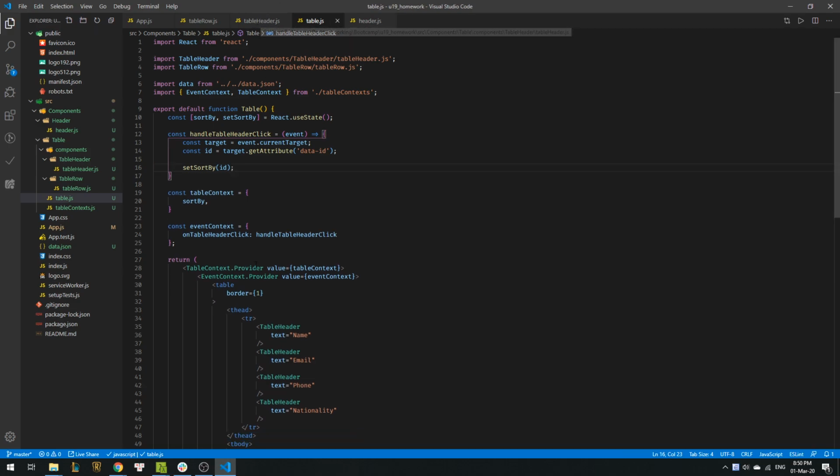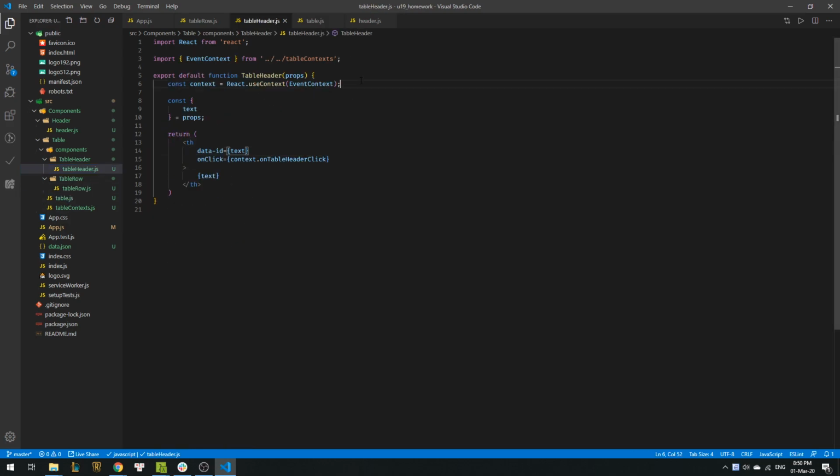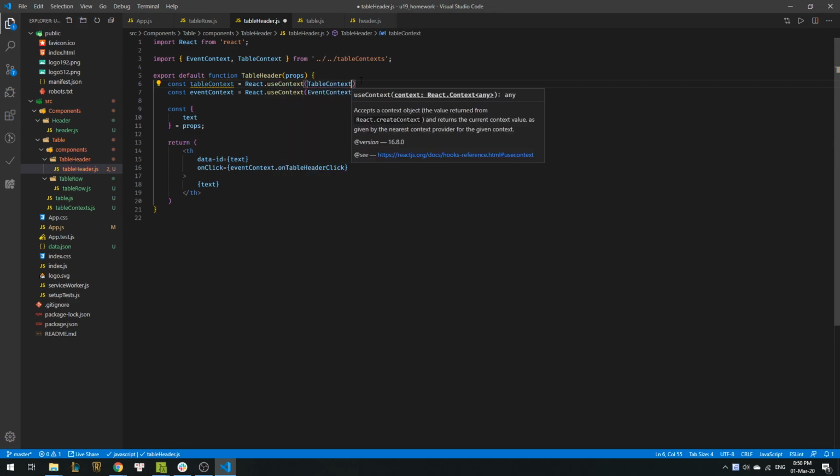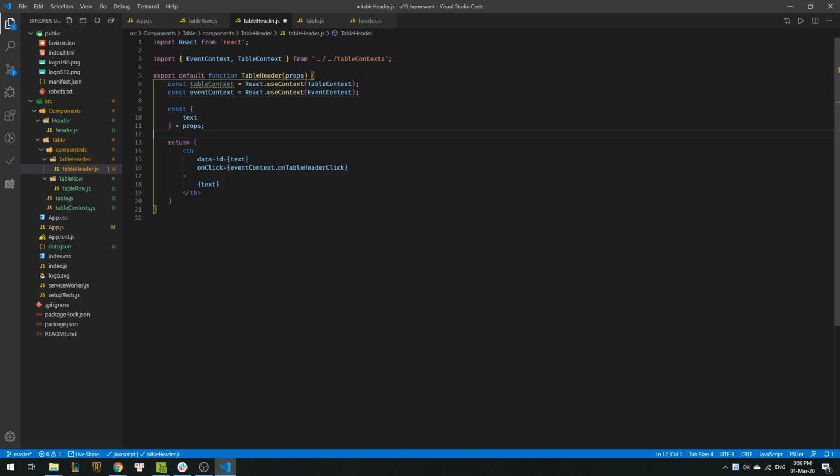And now that we have the table context, we can tell the header that I want to change this contact into event context, and I'm gonna call a table context. Alright, and now I'm gonna get the sortBy through the context.